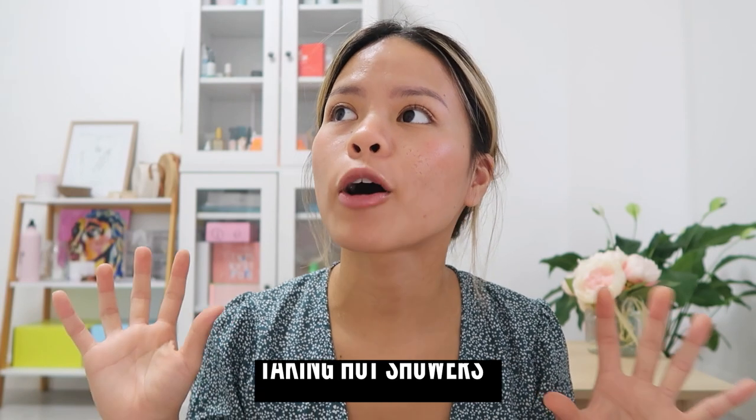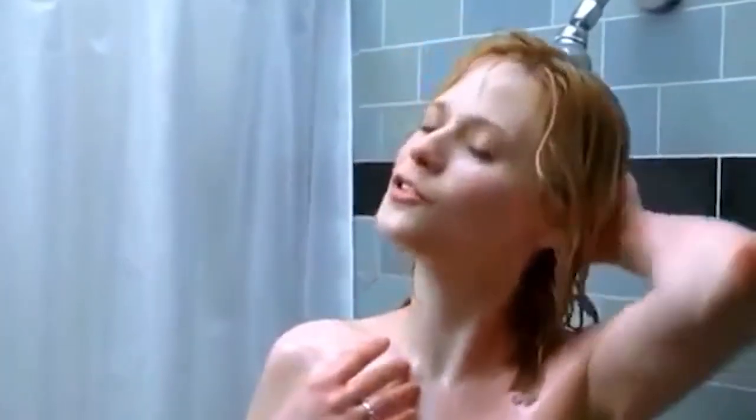Number six: showering with warm to cold water. Taking hot showers has been the number one popular remedy for de-stressing, but it also damages your skin's outer mantle and further irritates your skin, causing inflammation to worsen. So avoid hot showers and start with warm water — that increases your blood flow, activating your circulatory system — and then slowly transition to cooler water. Cool water is also amazing for body acne. If you suffer from chest acne, shoulder acne, or whatever it is on your body, cool water makes a huge difference. It also boosts your mood and energy levels — you won't even need a coffee. I personally have skipped coffee because it's definitely not good for you. You'll thank me later.